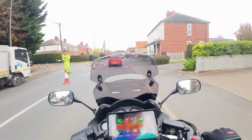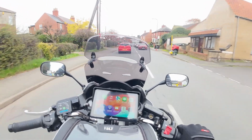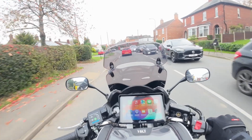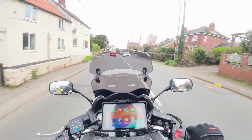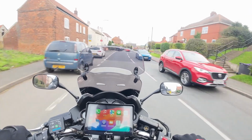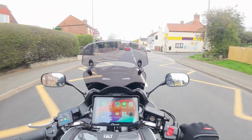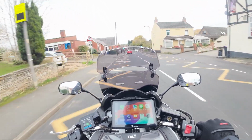So we're off over the Humber Bridge again. We're going to go through Hull, stop at a bike dealer, have a look around some bikes. We're going to head for the coast. So I'm heading up towards Scunthorpe, a place called Forest Pines. I'm just going to meet Steve just outside there, and then we'll head north and take the non-motorway route over the Humber Bridge.